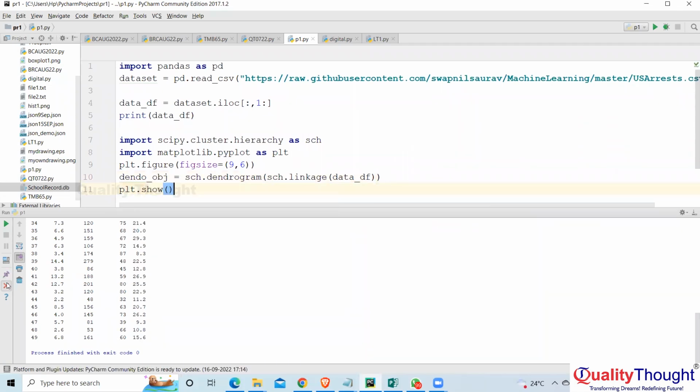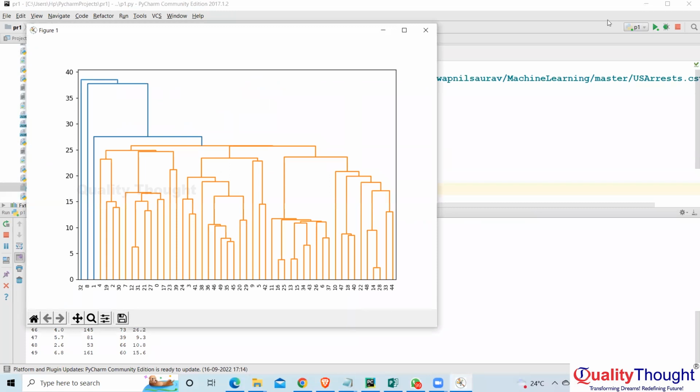Let me see. Okay, so this is the dendrogram.